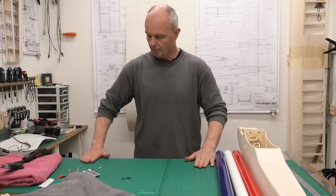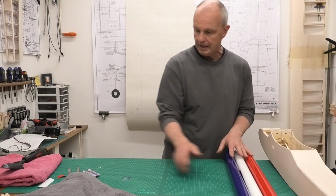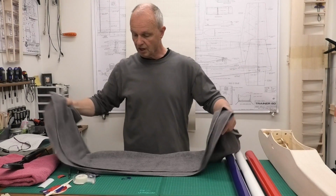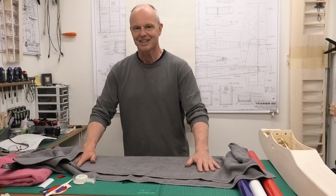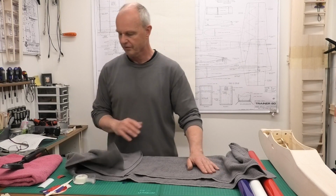Now, I've obviously got my cutting mats here that I'm going to be cutting the film on to prepare it. And once I've done that, I'm going to be putting the fuselage, or the wing when I come around to doing the wing, on a towel on the bench. There's no point in building your model lovely, covering it nicely, and then damaging it in the process. So we want to put it on something nice and soft.